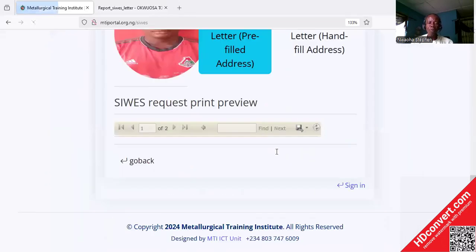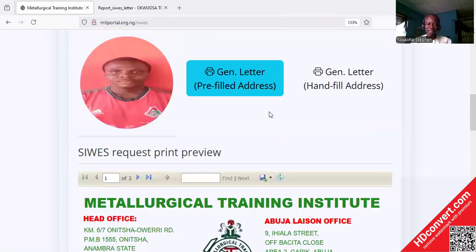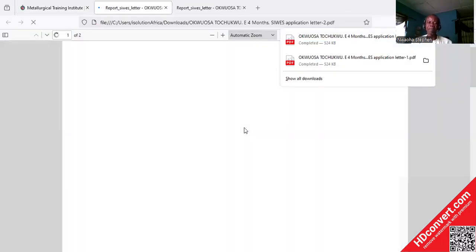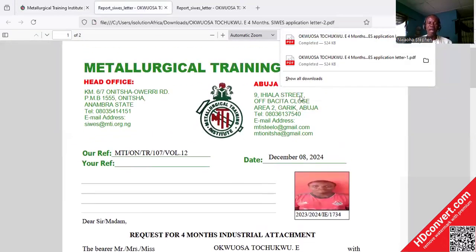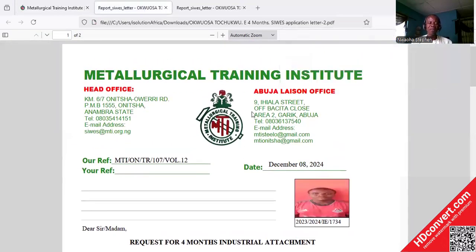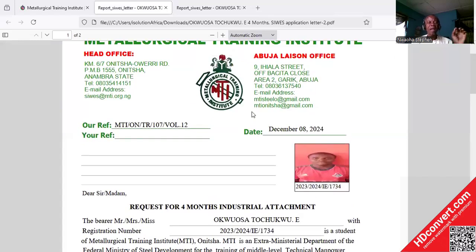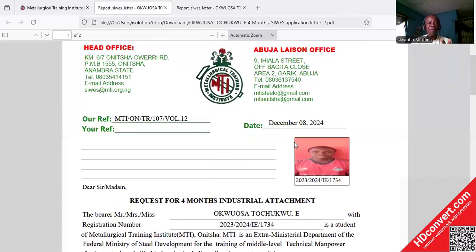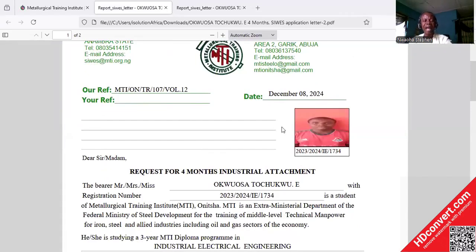Look at what it's going to give us now. This will give us the option of the letter, but in this case, it's going to be hand fill. Let me click on this button to generate the PDF copy, which cannot be printed. So you see it is opening now. Can you see it? The only difference between the computer-filled and the hand-fill one is that this one has a line where you will write the name of the organization you are applying to.